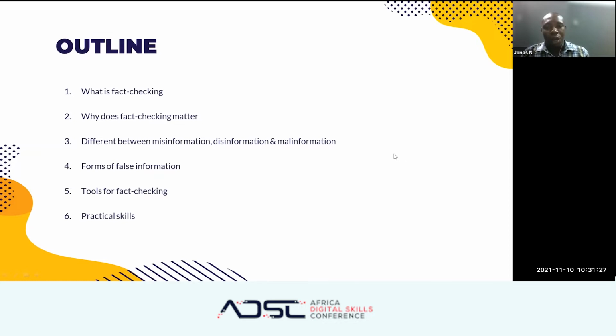We also have disinformation, and then we have malinformation. So we'll be looking at the difference between them. And then we'll also be talking about the forms in which these kinds of misrepresentations come in. Then we'll look at some tools for fact checking, and we'll end with practical skills, which obviously is the core, at the heart of the Africa Digital Skills Conference.